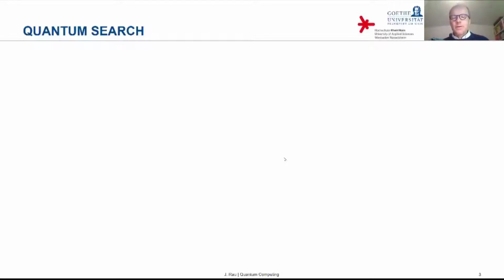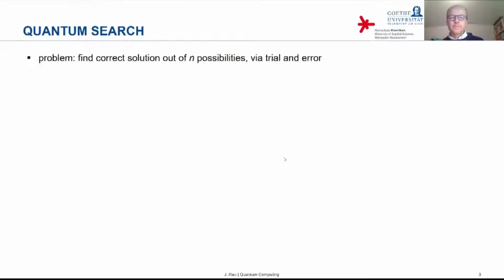There's quite a well-known algorithm, Grover's algorithm. I will not go into that, but I will limit myself to a very simple example, which, however, shows the basic idea behind such search algorithms. Often you are looking for the solution of a problem, and finding the right solution is difficult. But if you have a proposal for a solution, checking whether that proposal is correct or not is simple.